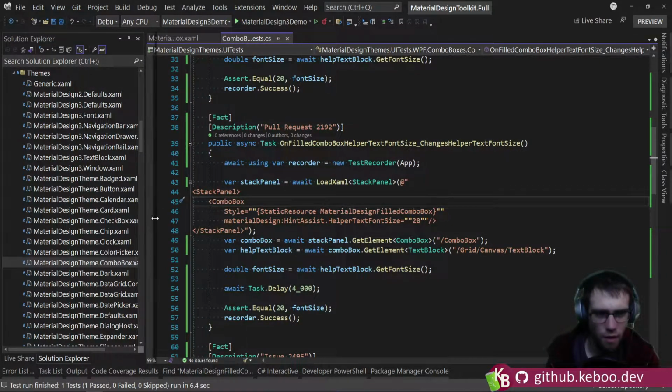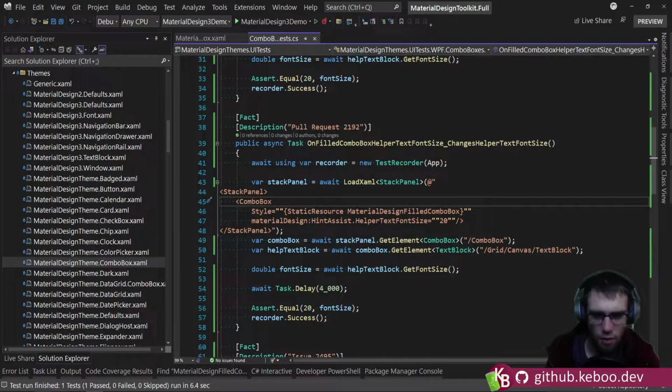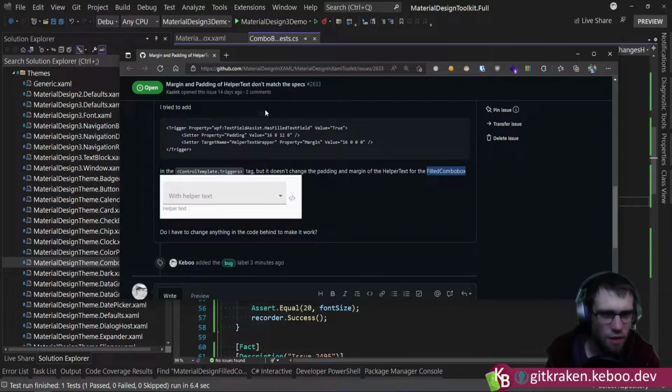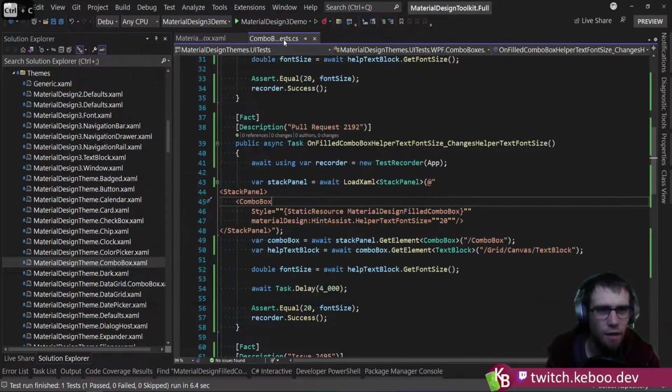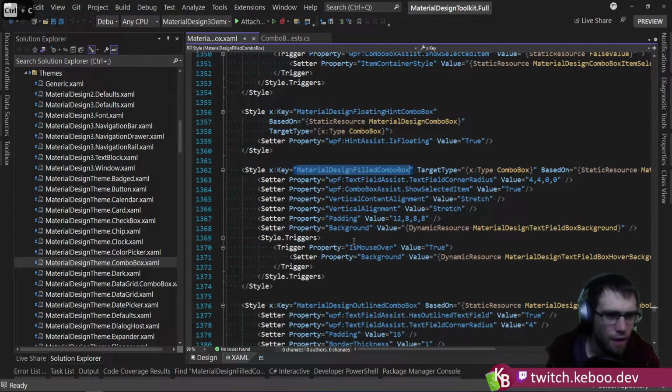Good enough for now. And the question was around setting the attached properties setter, but it doesn't change the padding and margin of the helper text for the filled combo box. So let's take a look at that guy.